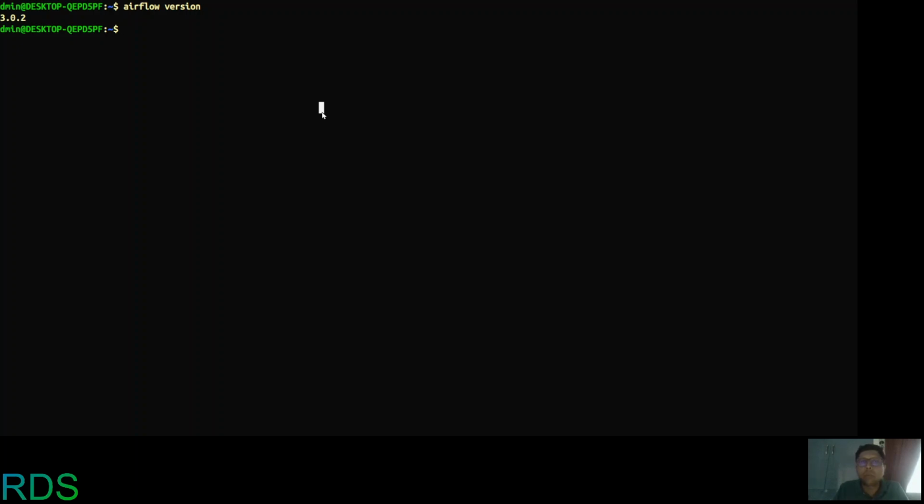So we have installed Airflow version 3.0.2. The next step after this is that we will have to initialize a database for Airflow, which will create an environment. It will create a database environment. So for versions above 3, or I suppose 3.0.7, we are supposed to put this particular one as.